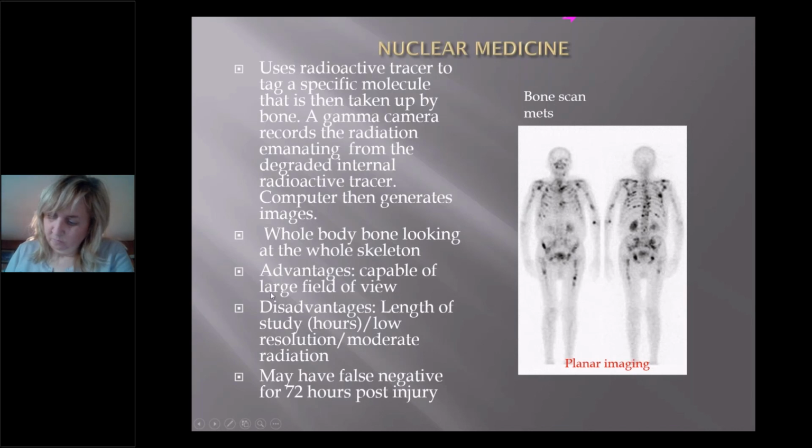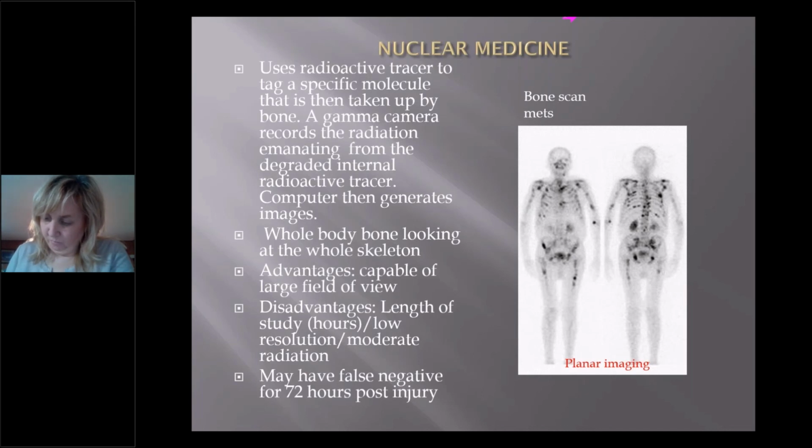The disadvantage is it takes a long time because you got to give the medicine, give the radioactive isotope. You have to wait a couple hours and then scan through it while it's being absorbed. You can get false negatives, especially if you're looking at it for fracture. The older the patient, the slower the uptake, so it can take up to 72 hours before a bone scan is positive to discern a fracture.